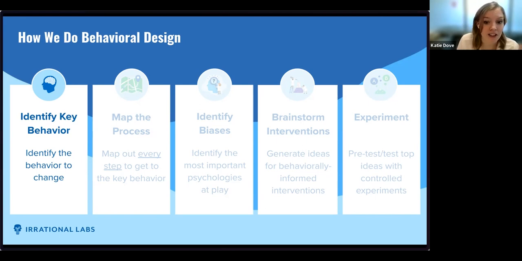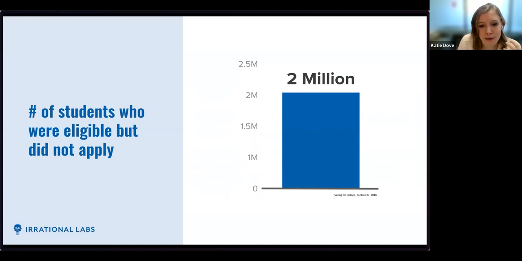And so Harvard researchers actually did try this. They did give students more eligibility information and found it had no positive effect in the application rate. And so it's really sad and it's really depressing because the truth is a lot of people were leaving free money on the table. 2 million more students were eligible to apply than ultimately did so, and left that money on the table, which could have helped them afford a college education.